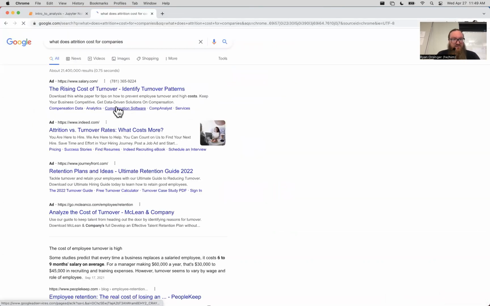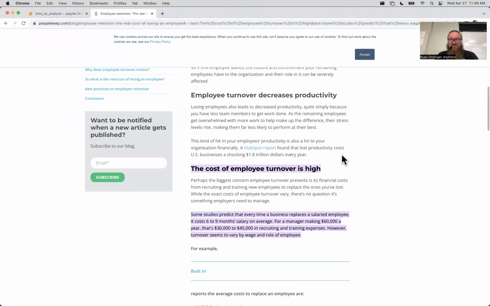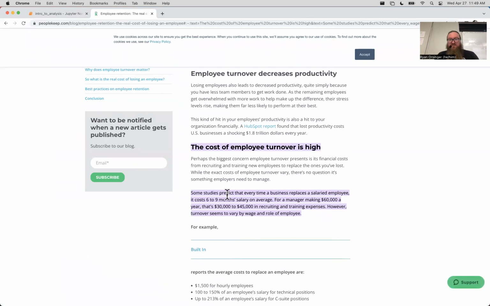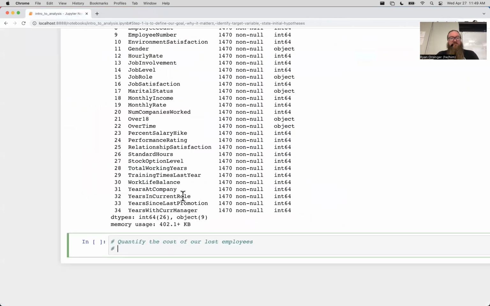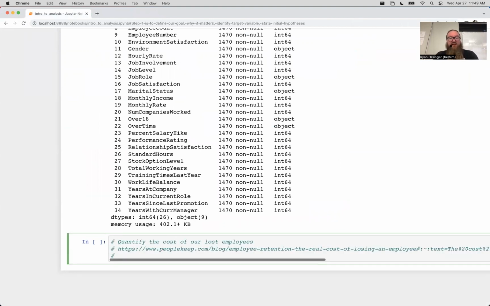I think I did a search earlier and found 6 to 9 months salary on average. That's not great. So that's about half the salary to 75% of the salary. Okay, so cite your source and say, let's assume 60% of salary to replace employees.